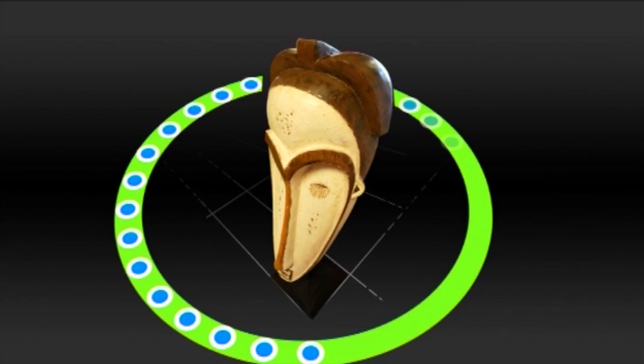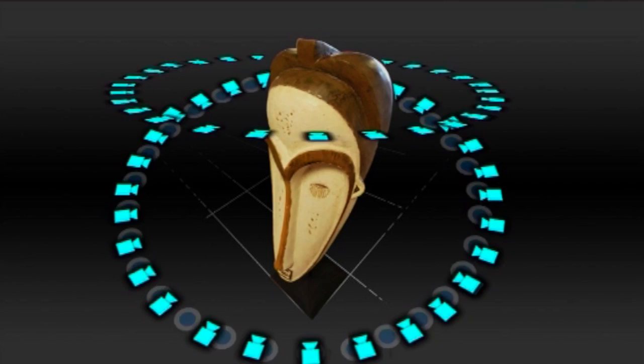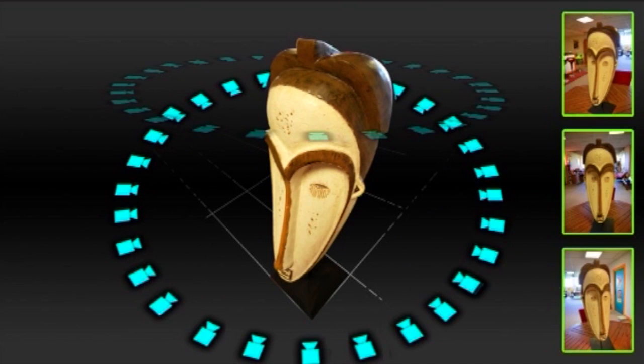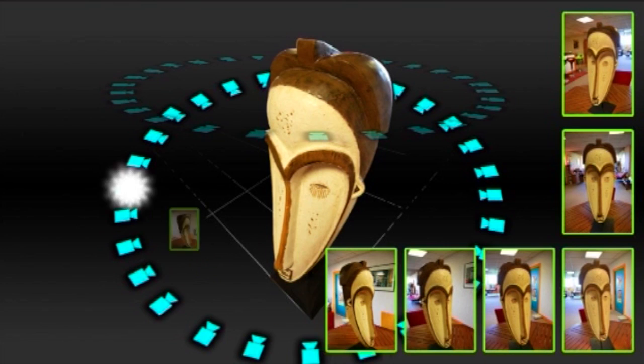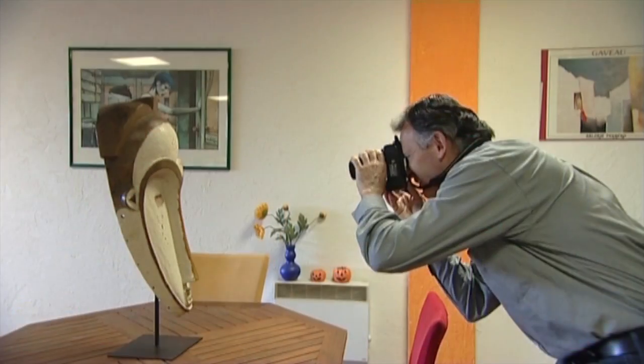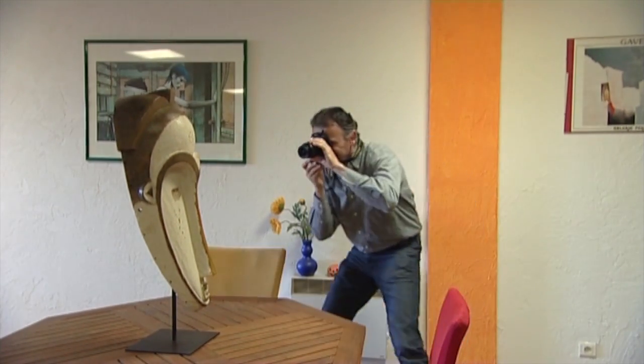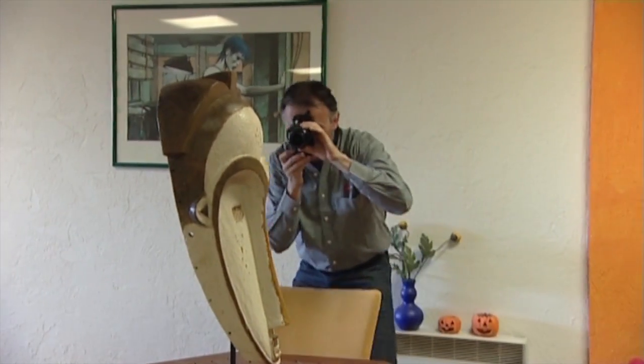You must take a picture every 5 to 10 degrees around the object, so around 40 to 50 pictures to cover the entire 360 degrees of the object. You can also shoot multiple rows of images at various heights to cover all possible areas of your object. It's better not to use a flash, since it will create unwanted shadows that will vary from one viewpoint to the next.